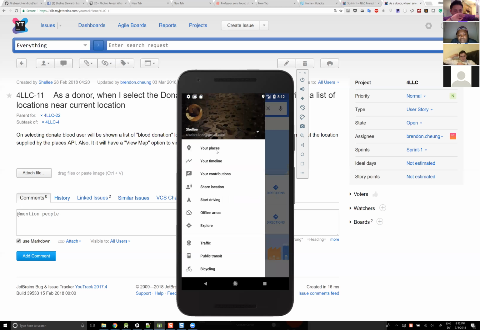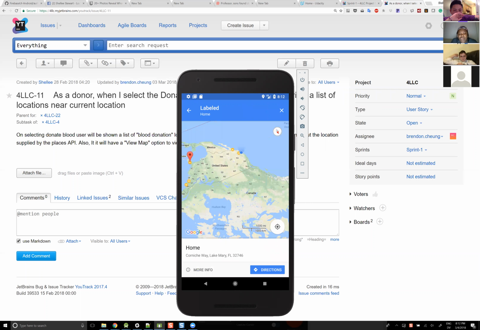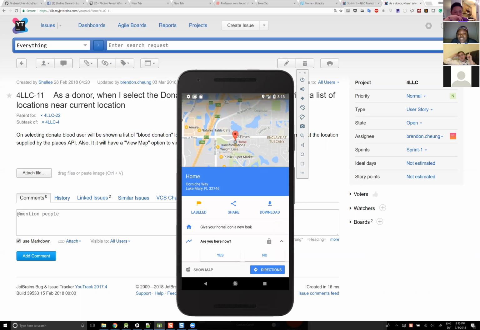Sorry. Okay. So let's do my places. Home. All right. Are you guys seeing where I live? Why is this map going upside down? It's ridiculous. Okay. Home. That's why you don't want to use maps. No, I'm joking.